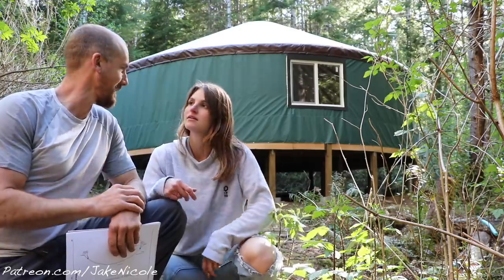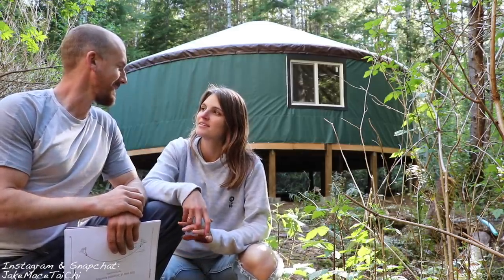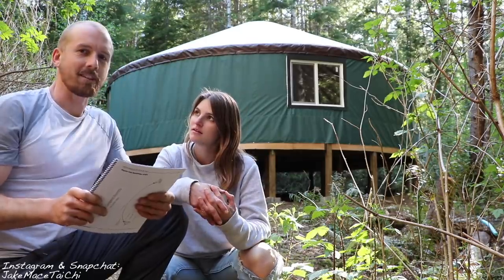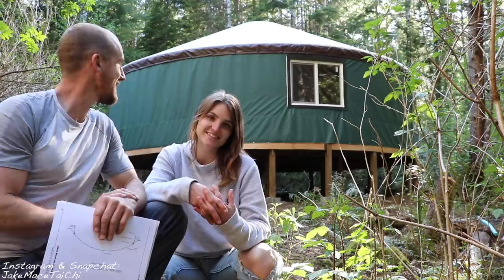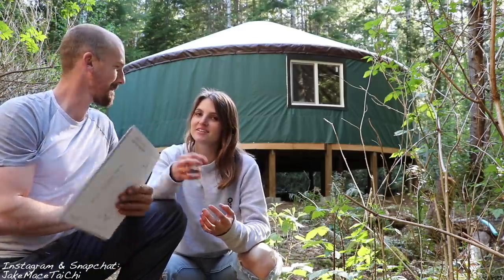Okay, you and I have been waiting for a long time to put the dome on the top of the yurt. The dome is like the last official piece. It's like the candles on top of the birthday cake. Yeah, that's kind of like a birthday cake. It's like the finishing topper. It's gonna tie it all together.